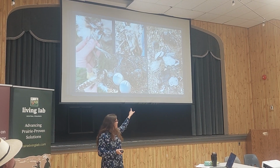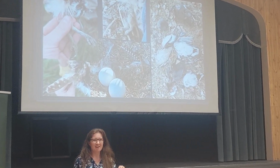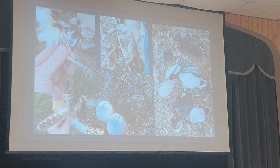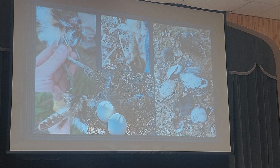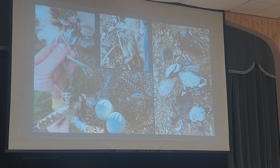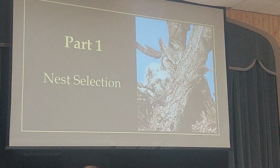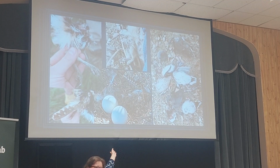You can see the one image there. That is 9 waterfowl I took out of a single nest. That would have been the effort of just the parents over 2 nights because they had not started to smell yet. Those are fresh kills. There were so many ducks piled in that nest. I thought there was 1 nestling. There was actually 3 nestlings. The other ones just had ducks on top of them. And also on the top there, just to add, they do eat gophers, so they're also good to have around sometimes.